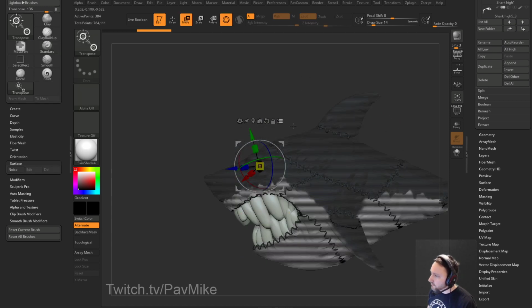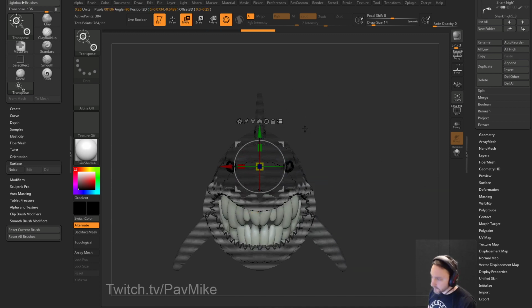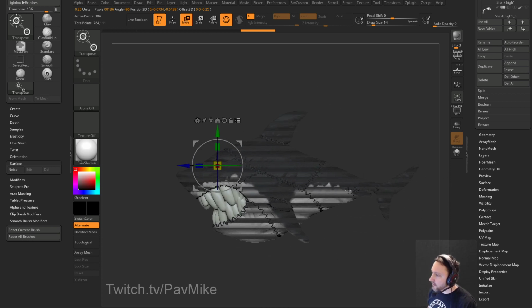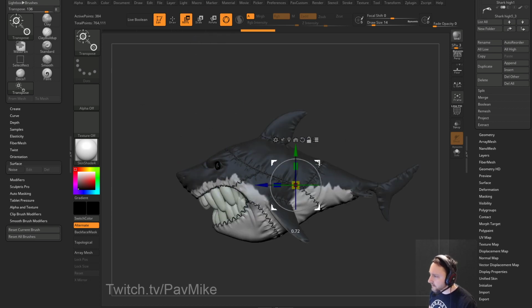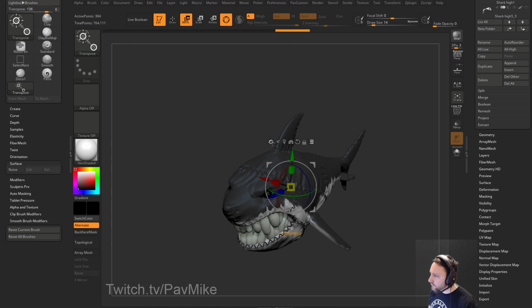You could go into move multiple, which if we go into move multiple here, when you hit your gizmo, and I'm going to go ahead and reset this. I like seeing things right down the middle here, and then we'll tap X to go out of that. So if I want to move all of these subtools at once, I'll just unhash everything so that everything is unhashed. And go ahead and set this gizmo here.